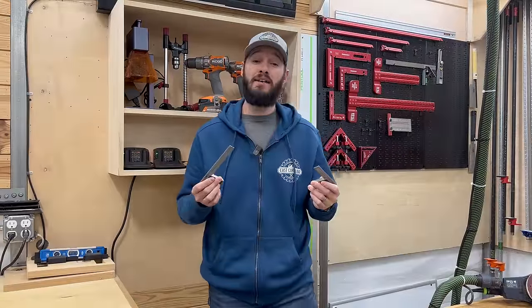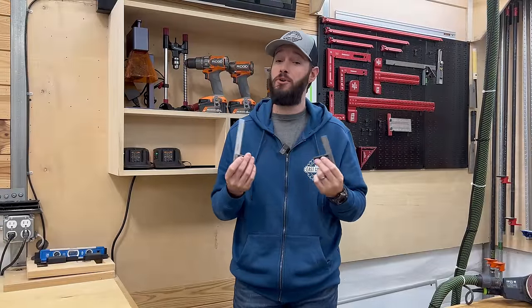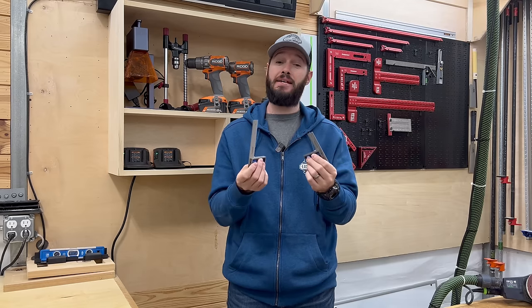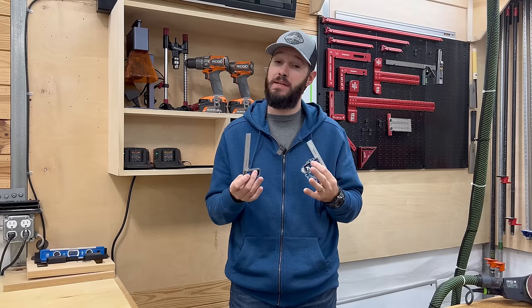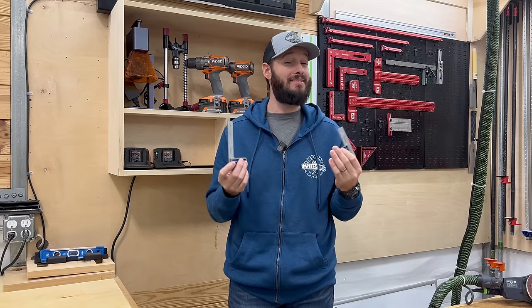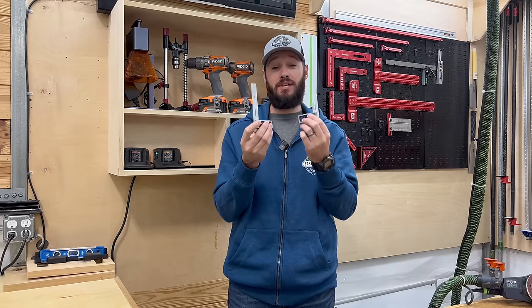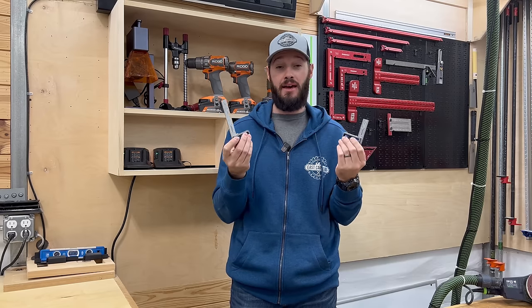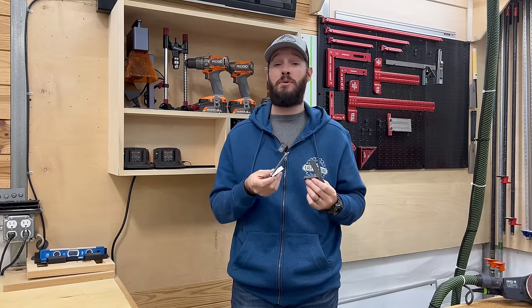So that's just a few ways that I use these double squares in my shop. There are plenty other ways to use them, but for $25 each, you cannot beat it, especially compared to Woodpeckers being at $269. Well, that's just a lot of money, and for $50 you get a 4-inch and a 6-inch. I mean, it's hard to beat that. I absolutely love these things. I use them every single day.